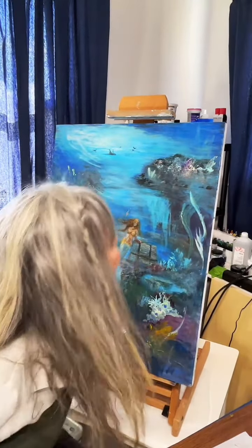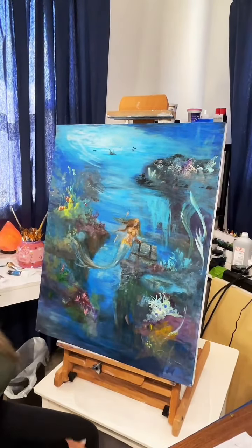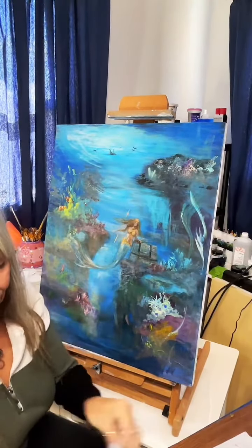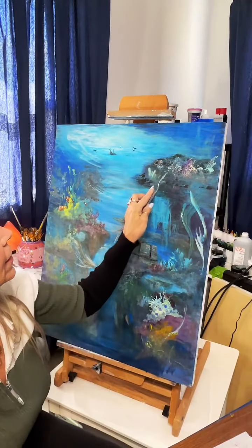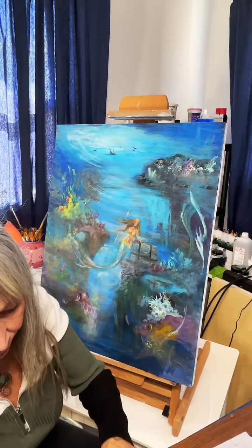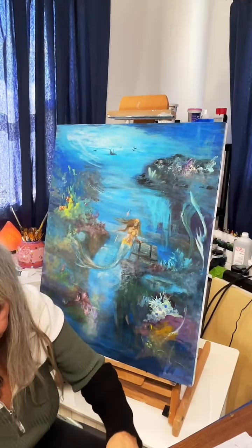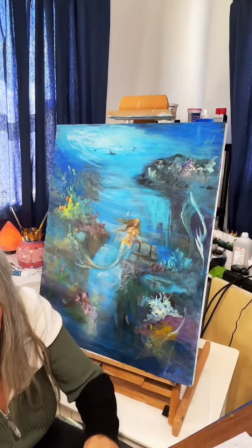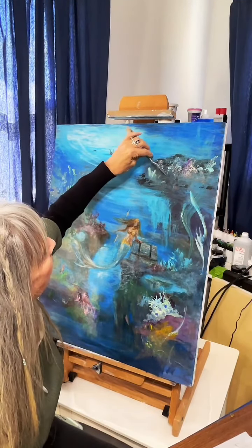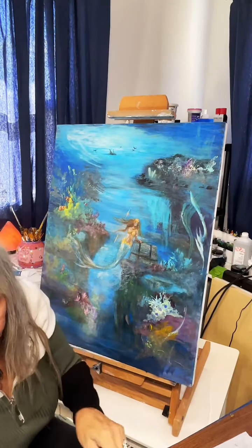We've got our little bubbles textured and all that, so I want to take a light color of some sort and just drag it through — maybe brownish teal — and drag a palette knife through and see if I can get some little branchy-looking things. I may not need them, it may be worse, we shall see.